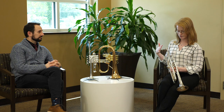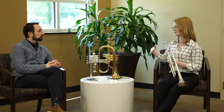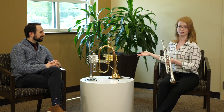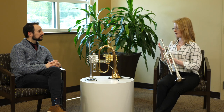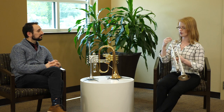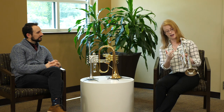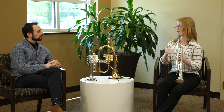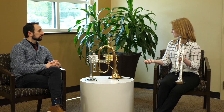So basically what we've got here today, I brought you three different types of trumpets. There's actually very many types of trumpets, but these are the three that are, I think, a lot of fun. And they look very different, as you can see. So this one here is actually called a B-flat trumpet. The way we play it is we blow air through the mouthpiece, and it goes through all of this tubing and comes out the bell. So what makes the sound is actually the length of tubing.